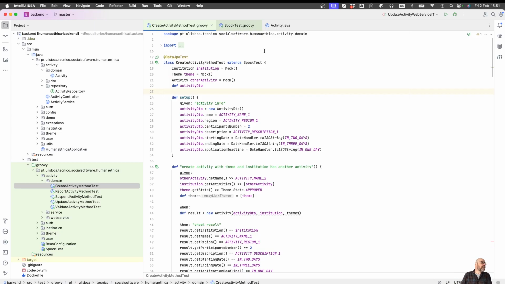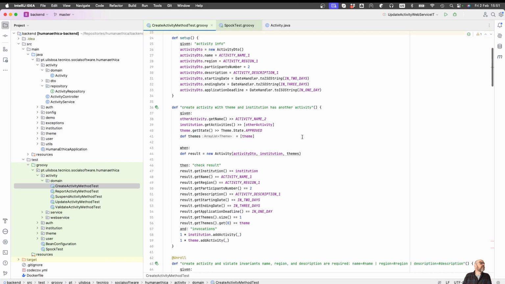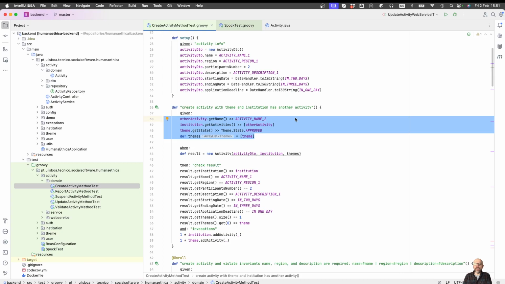Now comes the interesting part. How do I record what should be the behavior of the entities and the institution? These objects are around the activity, and during the execution of the creation I'm going to interact with them, but they do not exist.